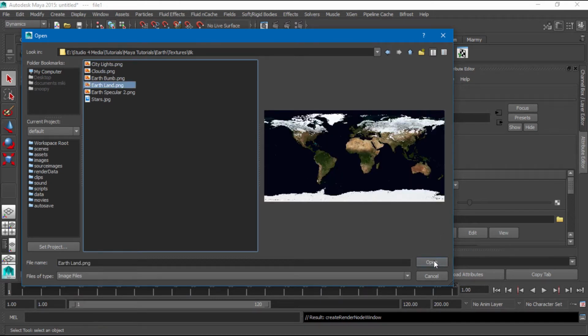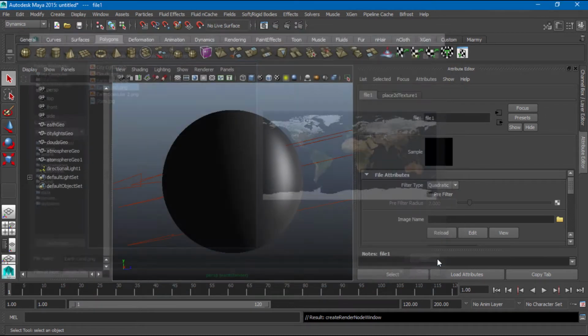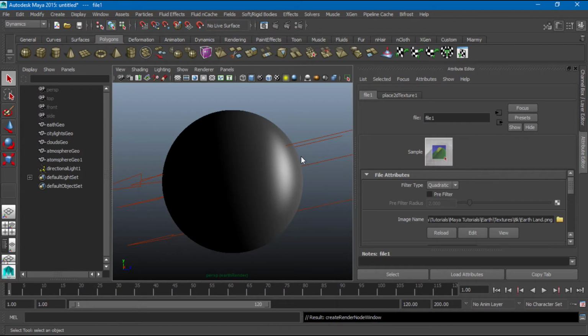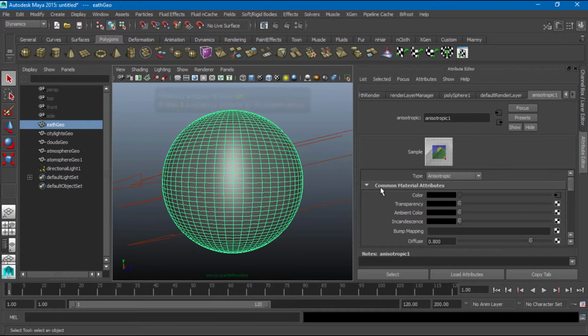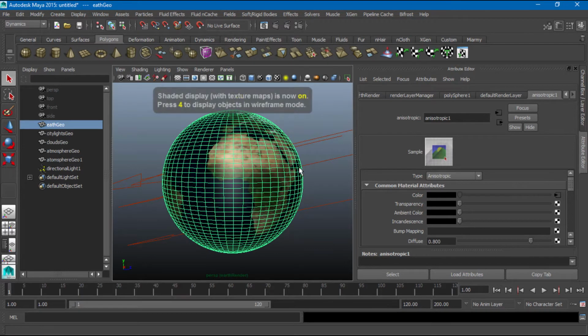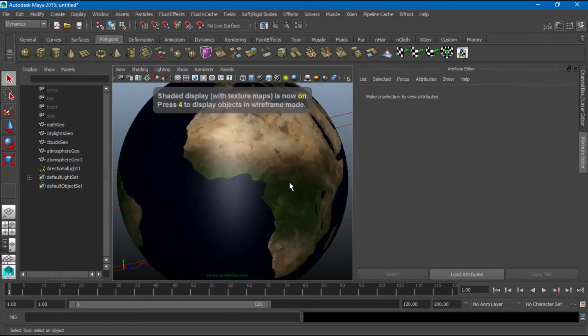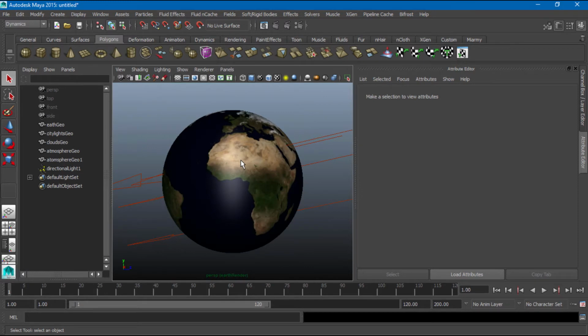Now these are very high quality textures, and that's what gives you that high quality render at the very end. So it might bog down your computer just a little bit. If you have a decent computer, it's not going to be a problem, but just keep that in mind. Once you start putting on all these different textures, you're going to be noticing a difference. So we have that assigned. We can hit 5 or 6, and you can see that it's assigned there. Here's our Earth, and we have the texture assigned.